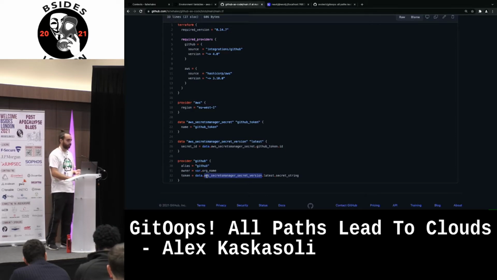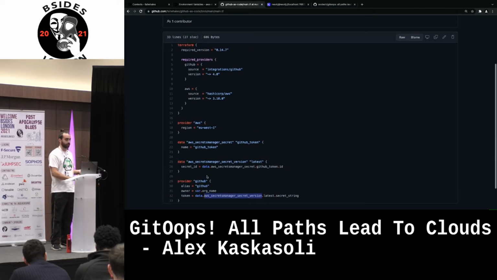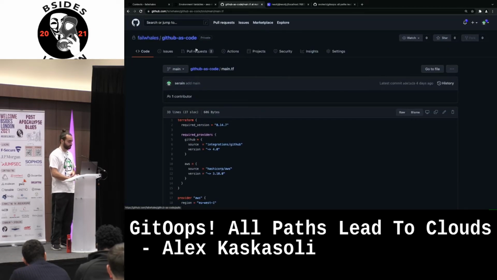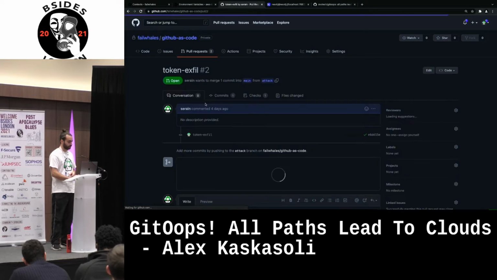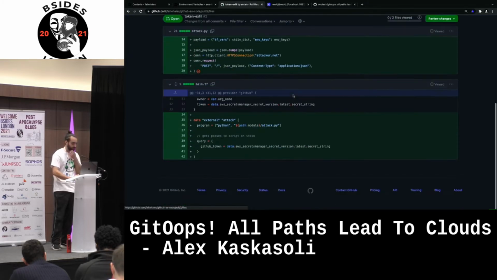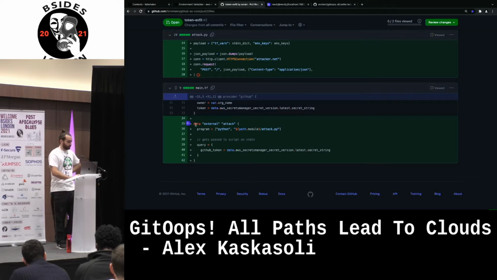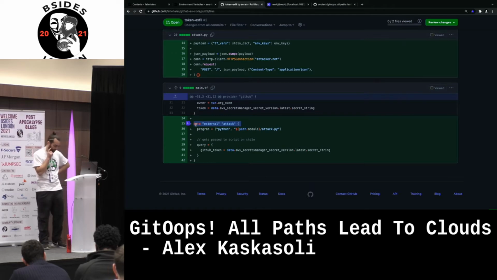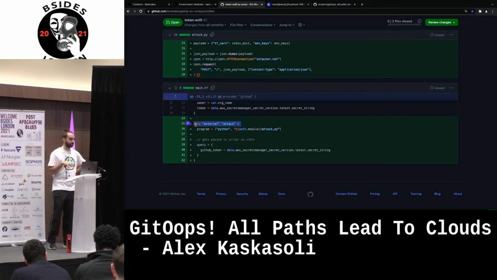All right, so where can this go wrong in a plan? Well, you can leverage that access to GitHub, or you can exfiltrate the GitHub token. And how would you do that? Here's an example of exactly how you do that. There's a thing in Terraform called the external data source. So you can use the external data source in Terraform if you want to interface between Terraform and an external application to get some data that you then want to use within your Terraform. If that means nothing to you, what this essentially means is that you can run arbitrary scripts in Terraform, okay?